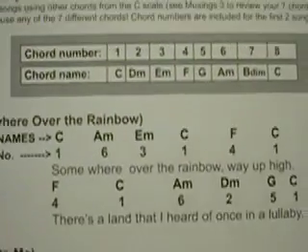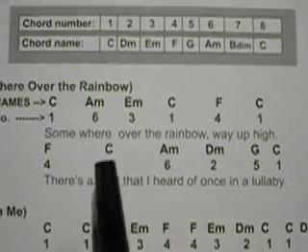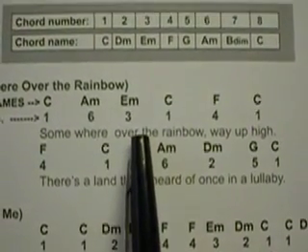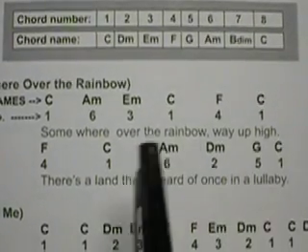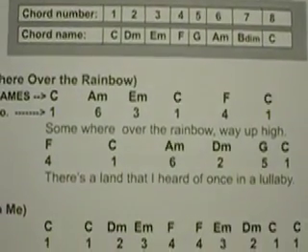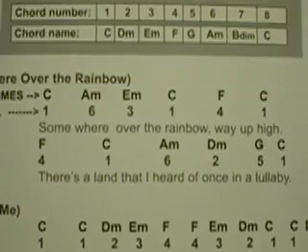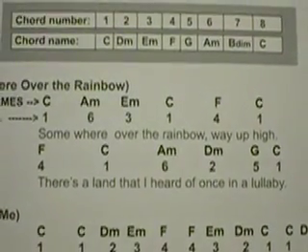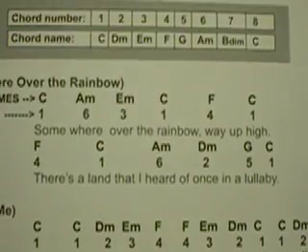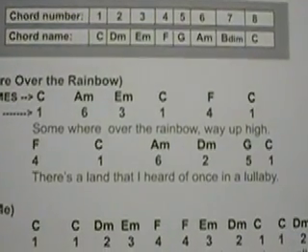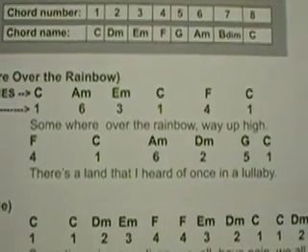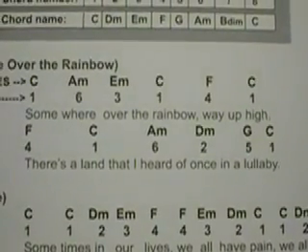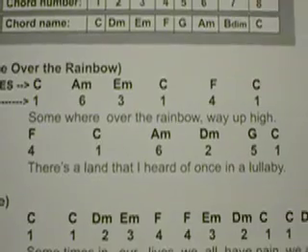So let's look at a song that has a bunch of chords. Here's Over the Rainbow. It's got a 1 chord, a 6 chord, 3, 1, 4, 1, 4, 1, 6, 2, 5, 1. So if we were going to play all those chords: 1 chord, 6 chord, 3 chord, and 1 chord, 4 back to 1, 4 back to 1, 6, 2, then 5, then 1. So that's a pretty song. It has a lot of nice chords.